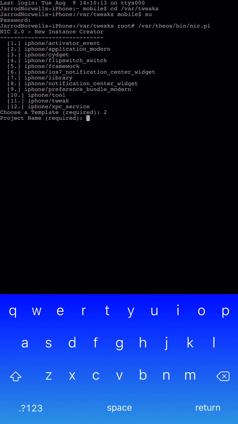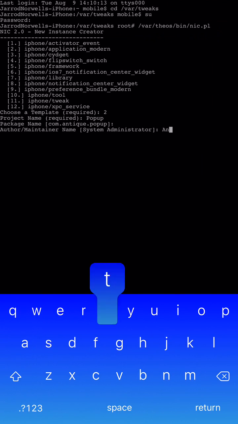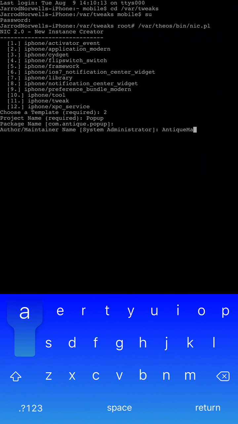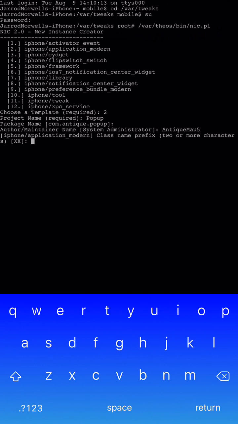Now we've got the project name, we can change this to pop-up, and as you can see the package name does have my developer name, antique.popup. Change it to however you want, and the system administrator we can type in antique mouse. This is only for mine, by the way. You'll change this to however you want.